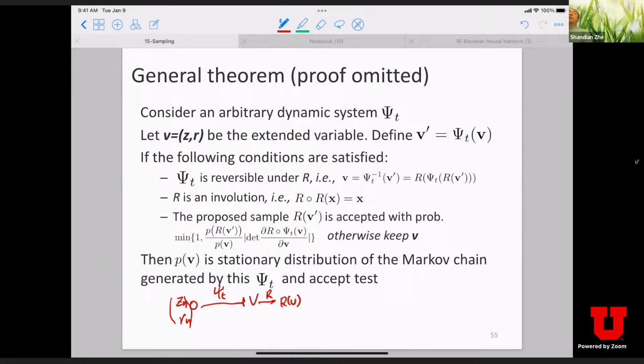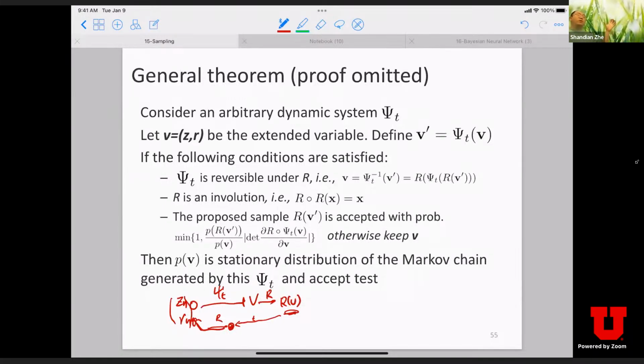Why is just evolving the dynamic system insufficient? Why do we need to put an additional operation over V to get your proposal? The reason is that I want to satisfy reversibility. Starting from RV, this new state in the system, you use that as an initial state and evolve the system for the same amount of time t, then do the same operation, and we recover the original state. Why? Because we want to show the detailed balance.